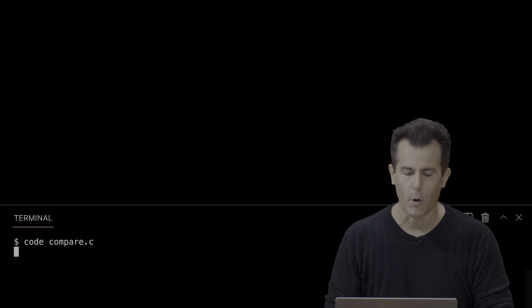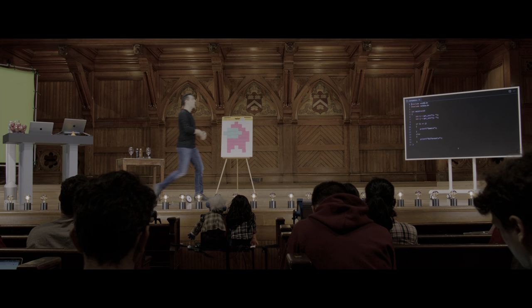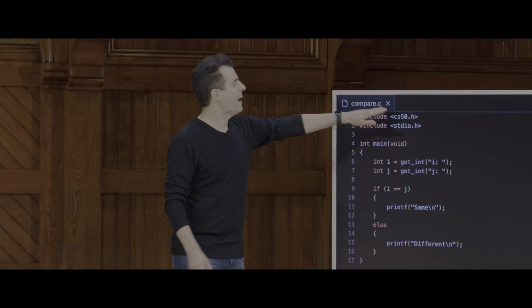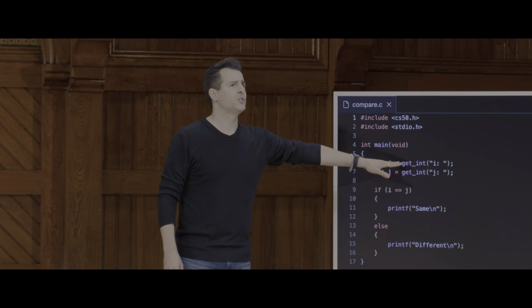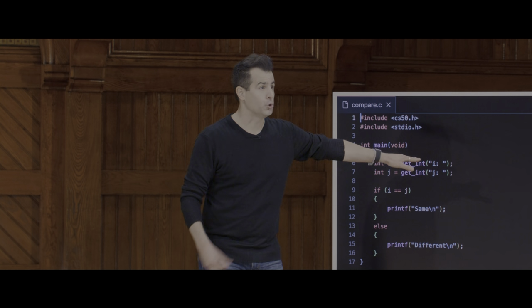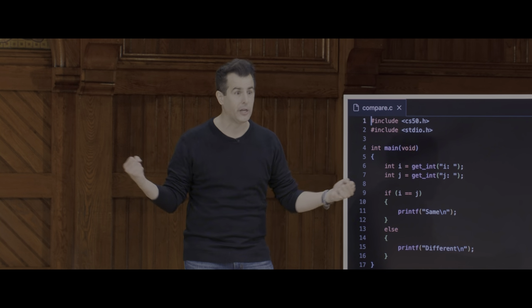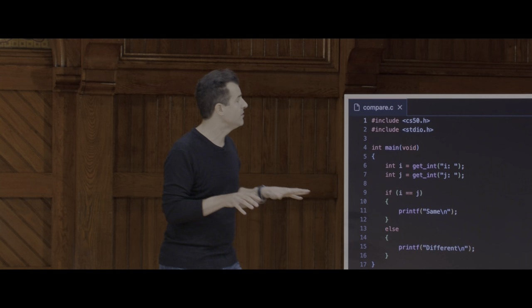All right, so let me go ahead and open up a file that I wrote in advance most of. And let me hide my terminal window and show you this. So here is a program called compare.c, whose purpose in life is to compare two strings. I'm back to using the CS50 library, because at least for now and probably a couple more weeks, it is so much easier to get input from the user using CS50's function, getInt. But we'll conclude today by taking off those training wheels as well, so you can see how you can actually get user input with nothing CS50 specific.